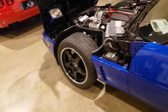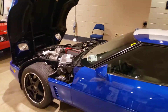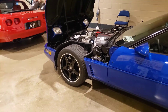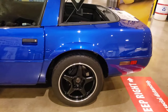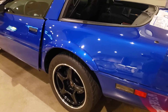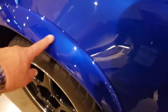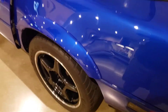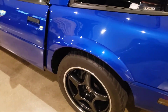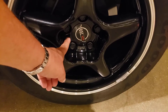There are some other features. What some call the skunk stripe — the Admiral Blue paint with the white stripe — was unique to the 1,000 Grand Sports produced. They all had black painted wheels with a polished lip. The Grand Sports had a larger tire in the rear, and to accommodate that larger tire they had to add this fender flare, which is factory only, one year only, and Grand Sport only to accommodate the wider wheel.